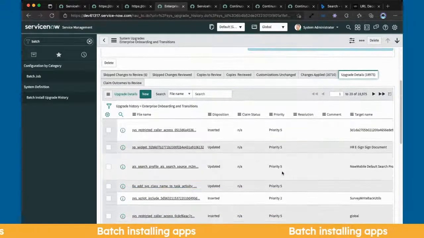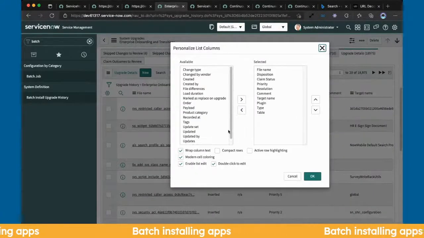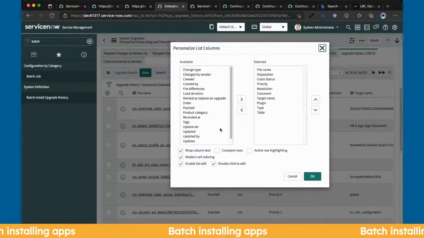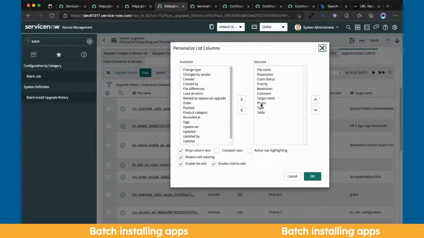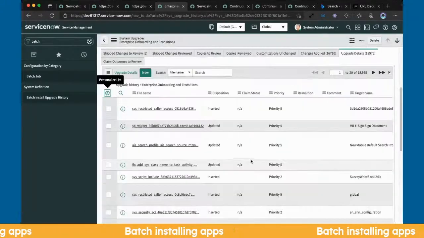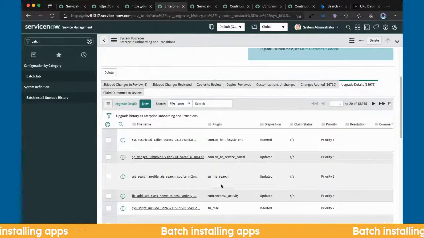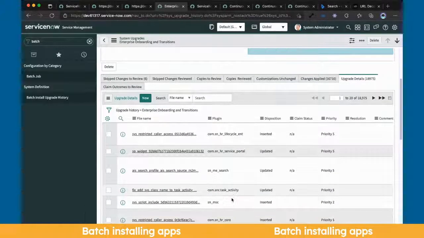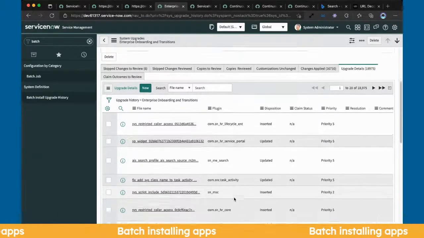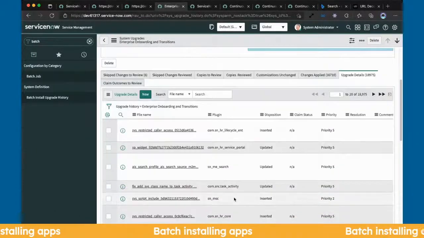So let's go to the cog to add, and it should be, oh, it is plugin. Yeah, so it's already moved plugin up a little bit. Normally you would only have one plugin per install, right? And so this is showing that it's installing based on a bunch of different plugins. So it probably runs its own batch because it's going to have multiple components of it.